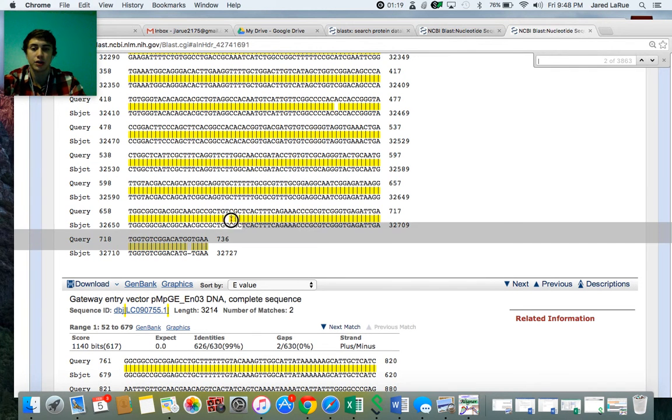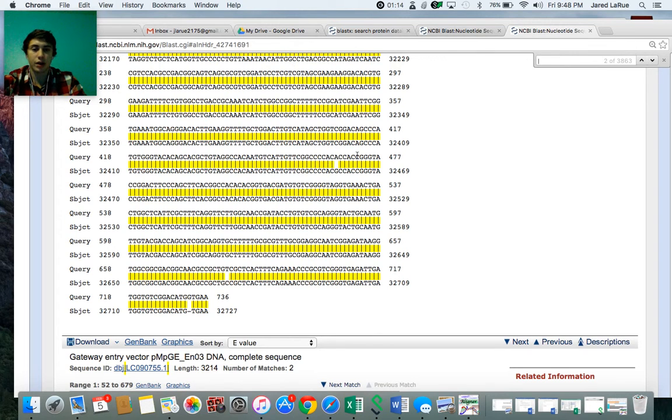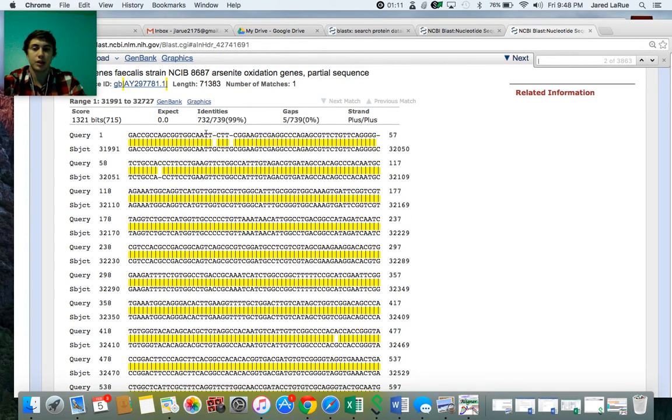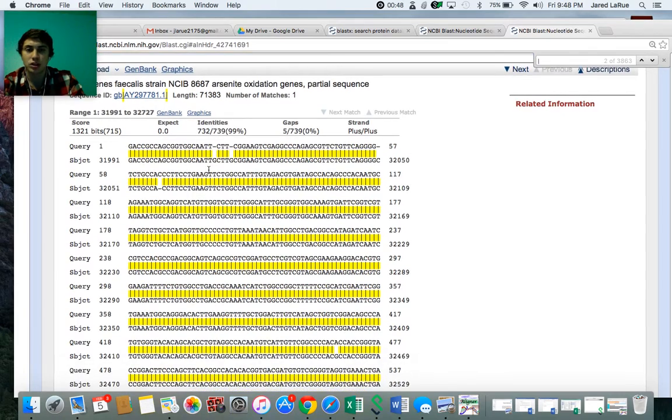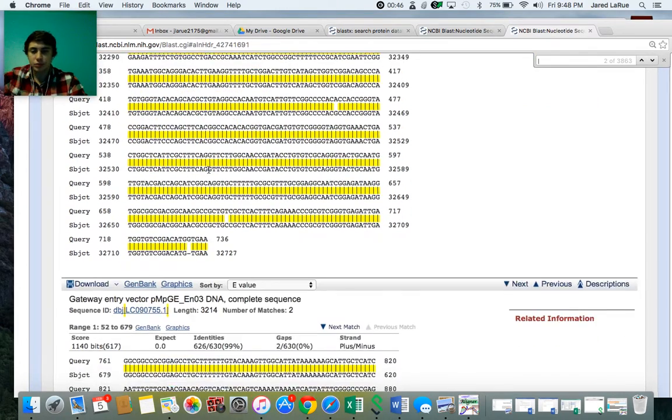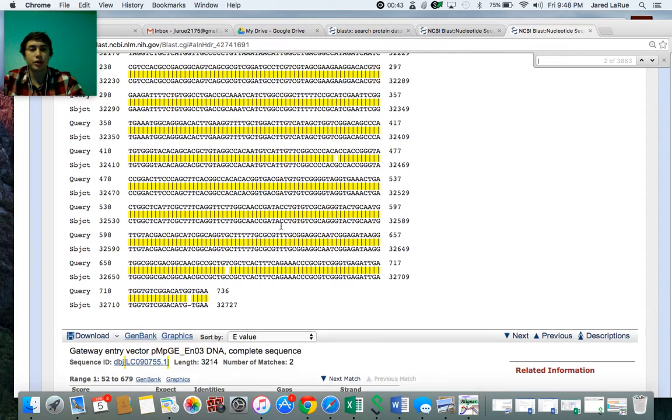So as you can see here, there's an error. Here there's an error. Here there's an error. And here there's an error. Here there's an error. Here there's an error. Shows you there's 5 gaps of the 739 nucleotides we have, and out of the 739 nucleotides, 732 of them were exact identities, which makes sense whenever you go here and look at the gaps. Well, I guess there are 2 missing, so it looks like maybe 2 of them just didn't match. Either way, you can come in here and see where your discrepancies are.